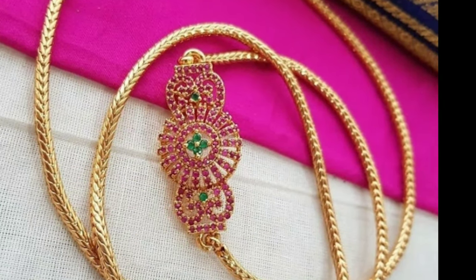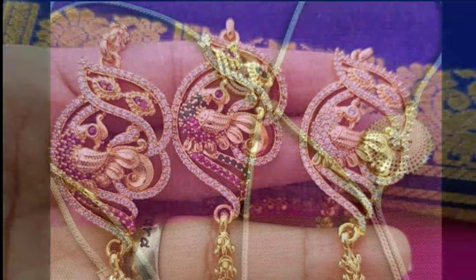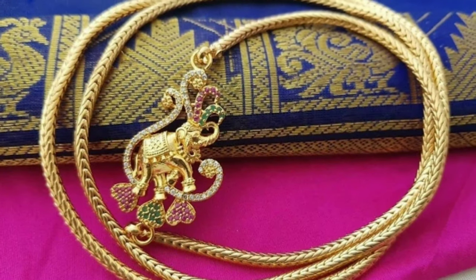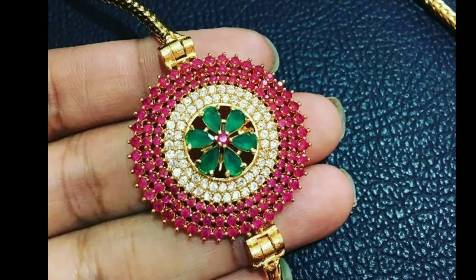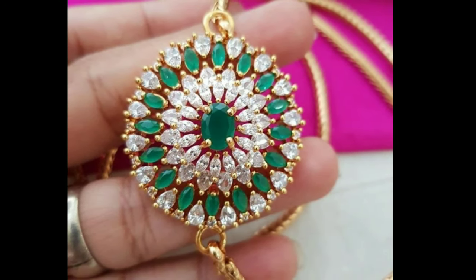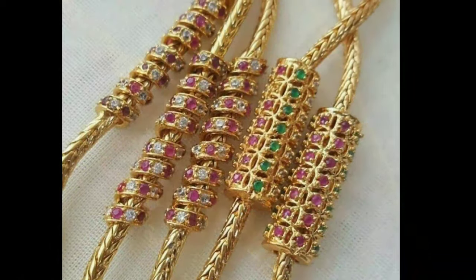South Indian jewelry has remarkable craftsmanship, etching its design and beauty. Many traditional South Indian designs are highly valued for their uniqueness in design structure, color patterns, and variety. Mugabu designs, or Mopu, is a favorite among women, known for its appearance and craftsmanship. The piece of jewelry has an embellished front portion with many alluring designs studded with gemstones of different colors, floral designs, and images of gods and goddesses.